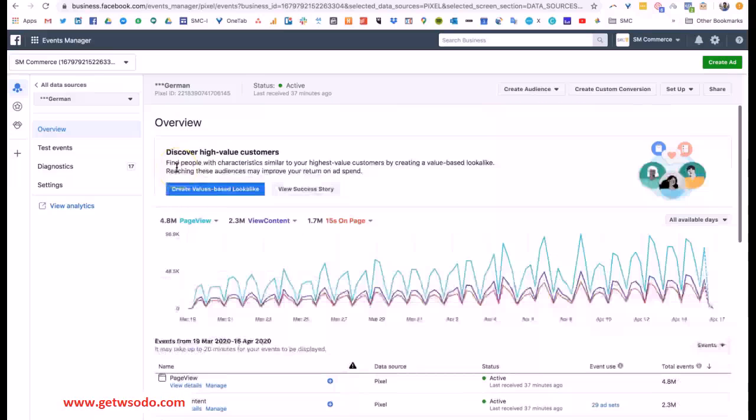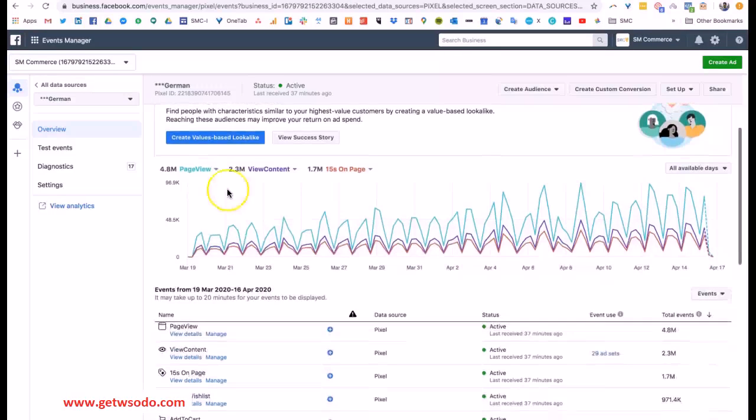Now, when you go into the pixel section and you click into a pixel, so Events Manager, and you look at a pixel, this is the kind of screen that you see. Facebook do update this often, and it might look slightly different for you, but generally it's the same. What you can do here is click the drop down and have a look at different pixel events and see how many are firing, and just see if that makes sense to where you are and where your business is. Especially if you just installed a pixel and you've got some ads running, or you've just got some traffic already, you can have a look at that as well. You can run diagnostics and test events as well, and have a look at whether your pixel's working.